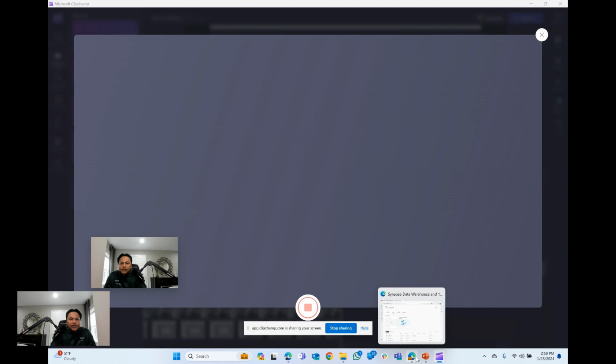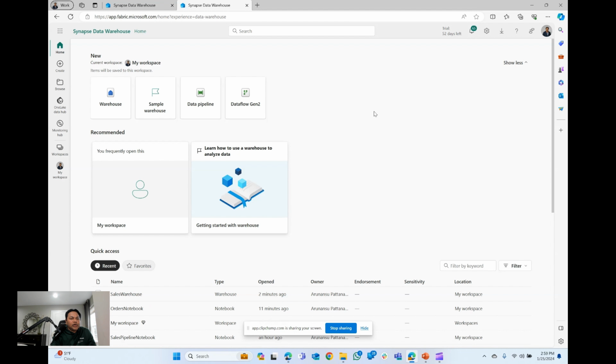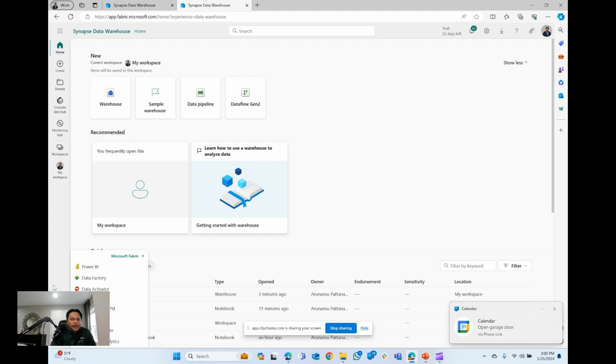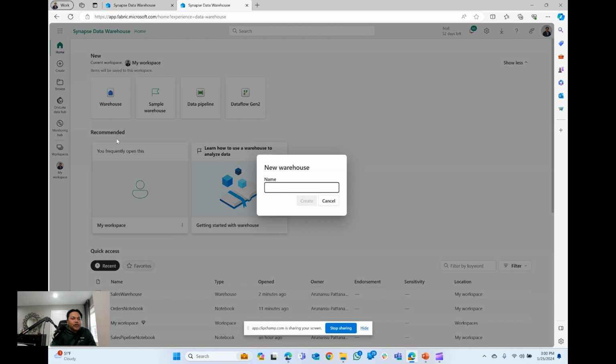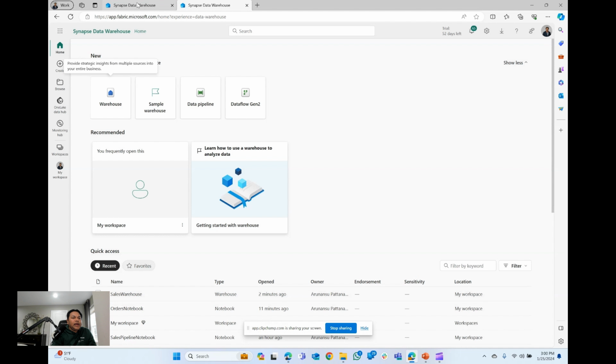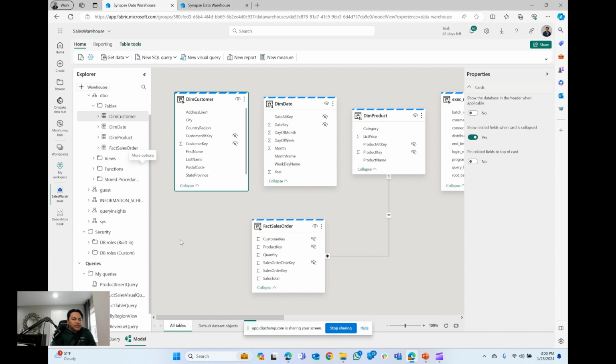We talked about Lakehouse. Now let's look at warehouse. So I am in my data warehouse persona here. Now you can select warehouse and create a new warehouse, right? You give it a name. I have created a data warehouse here.